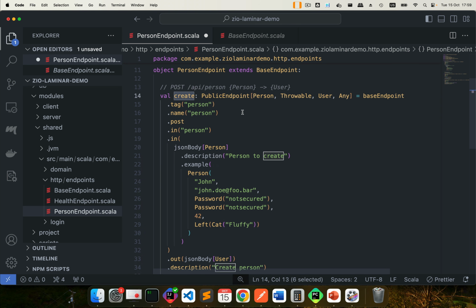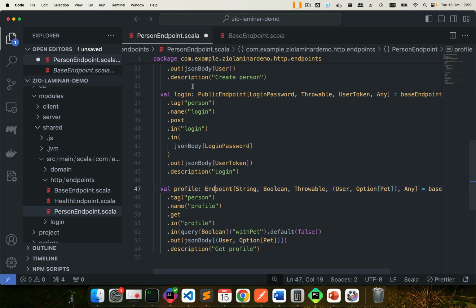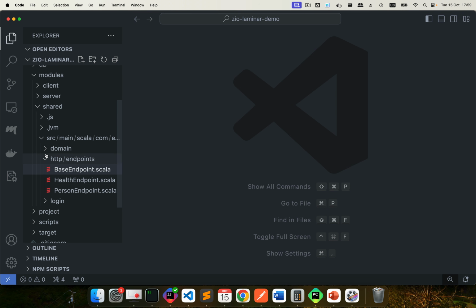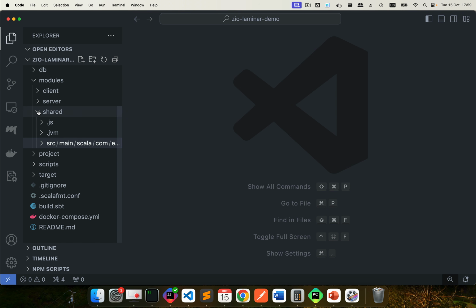which is particularly useful if you're working in a team and the team doesn't have context over what you're doing here. So you can create various numbers of endpoints here. We have login, profile, and everything that you might be interested in. So, person endpoint. Okay. Now you can define endpoints for various use cases: persons or authorizations or pets or AI integrations or anything else, you can define them here and they will be available for the front end and for the back end. So that's the shared project.